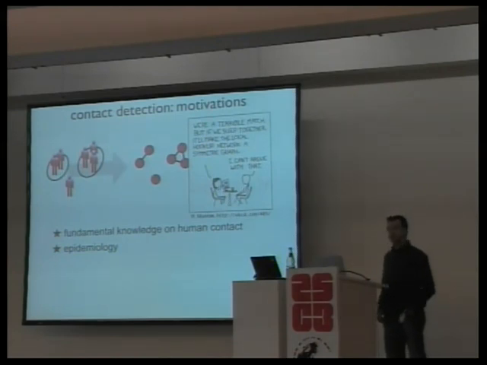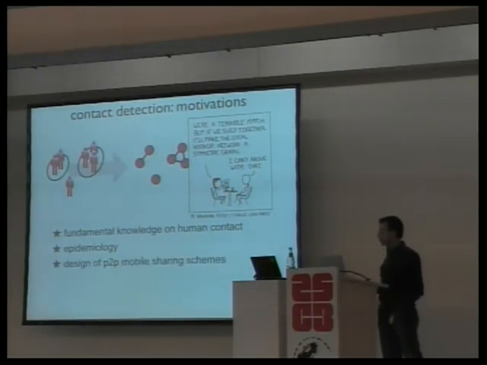And most epidemiological models model the interaction in closed spaces as a random graph. And as I will show you, this is absolutely not the case. And so there is a lot of heterogeneity. There are a lot of features which actually make the spreading of diseases very different. Okay. So we lack this knowledge. And these are all scientific reasons.